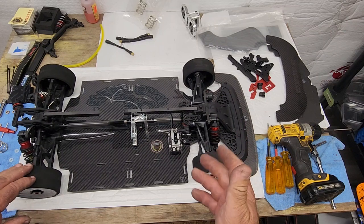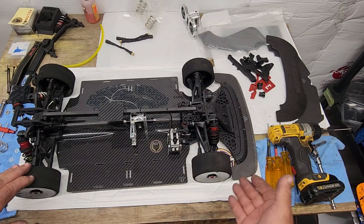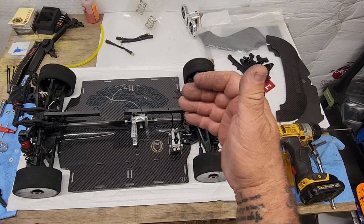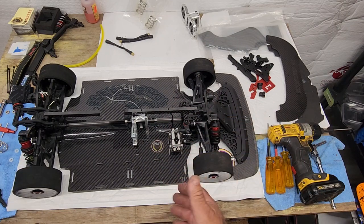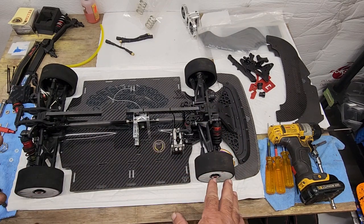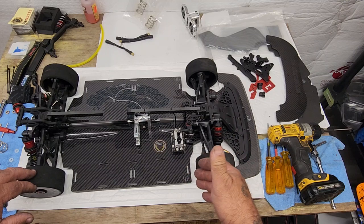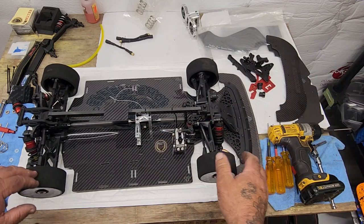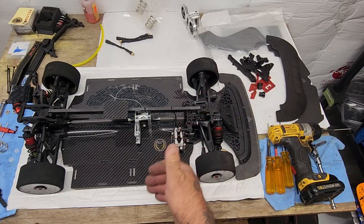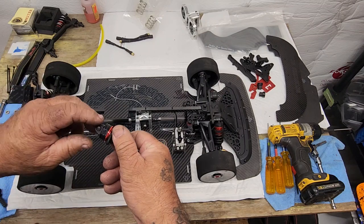I like to set my ride height up at the end, when I've got everything else done - got my body figured out, got all the electronics in, set a couple of batteries in. These springs are pretty stout, but when you put all that stuff in there it's going to push it down a little bit. I mentioned in the last video - I do not use droop screws to set ride height. I just don't think that's the best way to go. You end up with a bunch of bowed-up arms, you've got so much tension out here, and that little bitty screw threaded through a thin piece of plastic just doesn't do it.